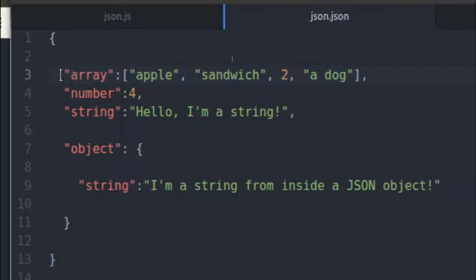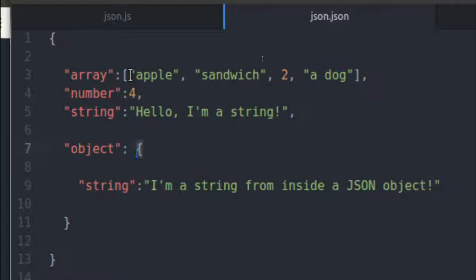You can do a couple of different things. You can define an array with square brackets. You can define an object with curly brackets, just like in JavaScript. Everything is a literal here. We don't use constructors, we don't use new operators, we don't have access to any of that stuff. JSON is really basic. It's just a really basic way of writing lists that have hierarchies in them.